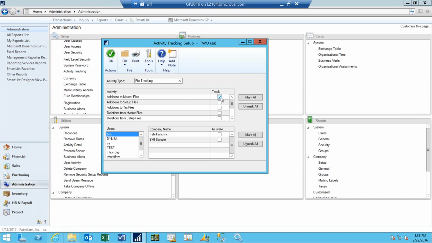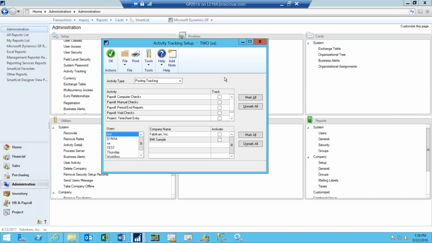You can track those various different things. You can mark several of them and unmark several things. You can choose the company that it applies to, and you can also choose the user that it applies to. So a variety of different things show up in this activity list based on the activity type that you choose. If you want to know who's posting things, you can see who's been posting things and so forth.